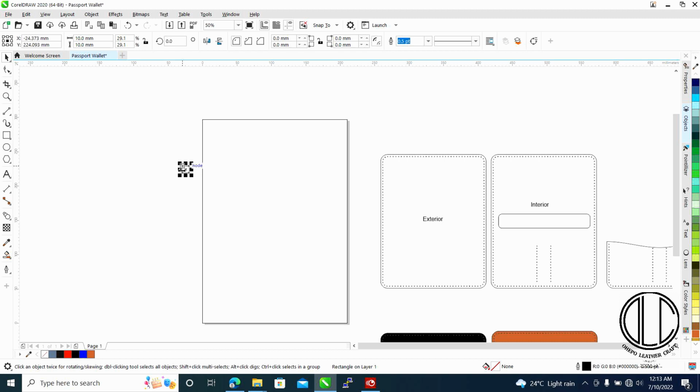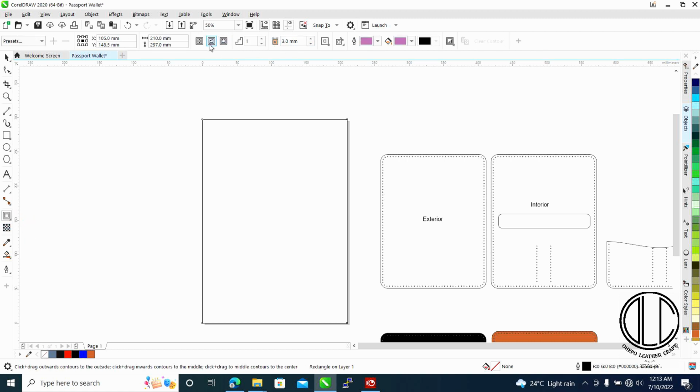So we can either use this technique or use the contour technique. With the contour tool, I can just set it to internal, so 1 centimeter, and I hit enter. So I know that anything I'm going to place shouldn't exceed this 1 centimeter. Sometimes I can reduce it to like 5 millimeters. Some printers can allow you to do it if your patterns are way big. Sometimes I even print on A3 paper, depending on how big the pattern is.